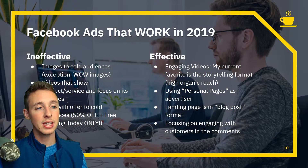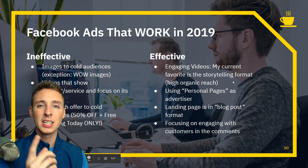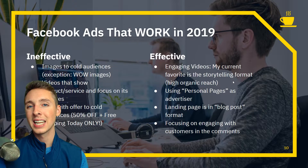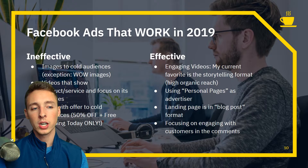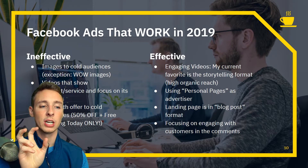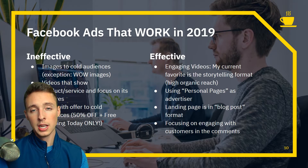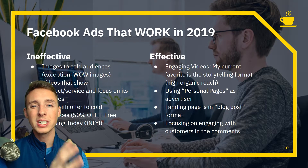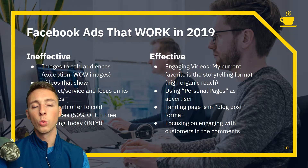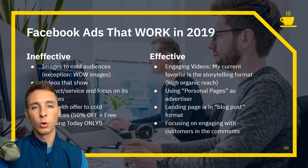Notice everything on the effective side is doing one thing: focusing on pleasing the Facebook user, not selling them. Ever since Facebook went through the Cambridge Analytica issues, Zuckerberg placed a huge focus on transparency and improving the user's experience. If you can help him do that, you'll see your ad costs drop and results increase. Focus on pleasing the user in a way that doesn't come off as salesy, but still sells your product.